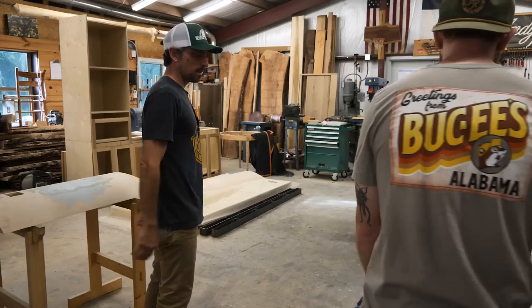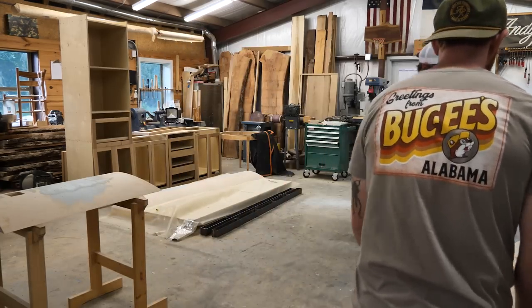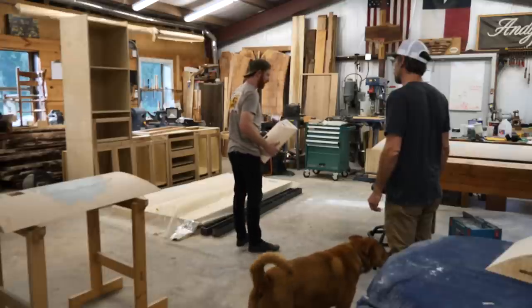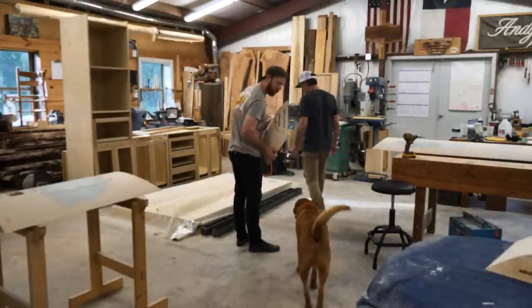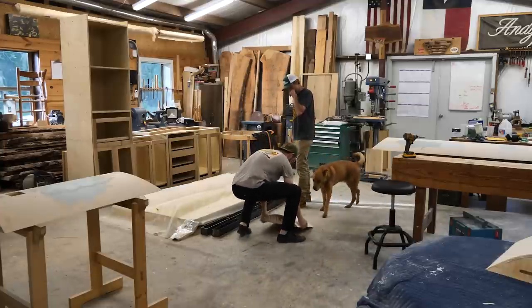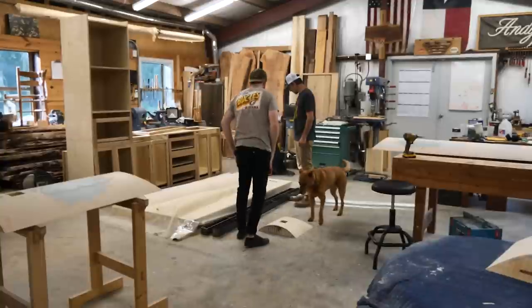Yeah. And the bench will be a lot easier than the table because they're not near. I wonder if it can pull it straight, you know, because of the splines. Well, yeah, I mean, we're going to put the top on, but I'm going to start with this only without the top, and then we can loosen a little bit. It didn't matter what side, did it? You coming to help? You can help us. I don't think it did.